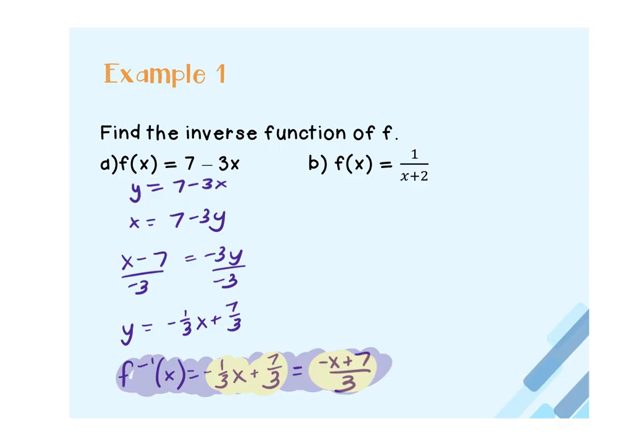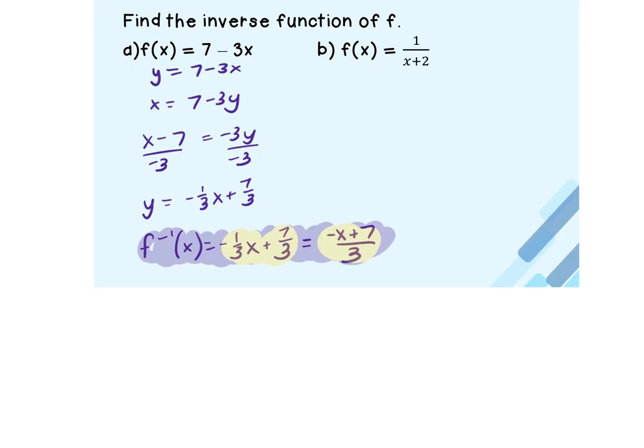Now, what I said on the slide before, but I want to reiterate because it's going to show up in the homework, is how could I show that these are inverses of each other? So if it said, here's f of x and here's g of x, show that one is the inverse of the other, then you would have to take one and plug it into the other and show that it simplifies to x, and then reverse it. You have to do both. So if I was to do that here, it's also a way you could check your answer, but there are going to be questions that simply say show or verify, and that's what you have to do.